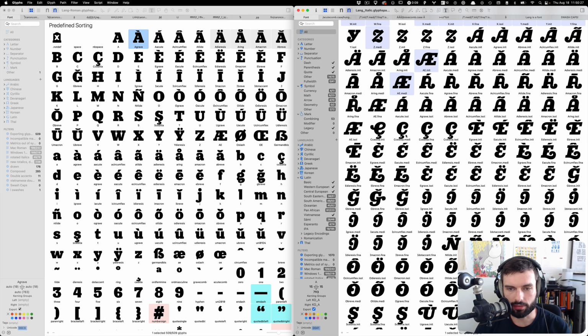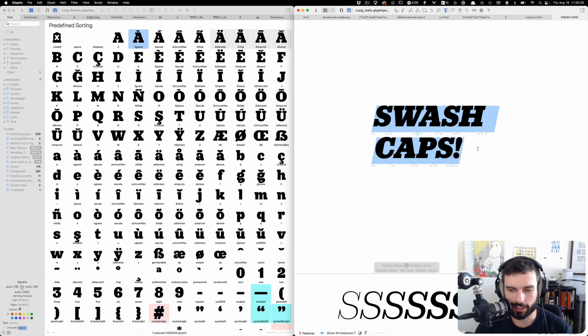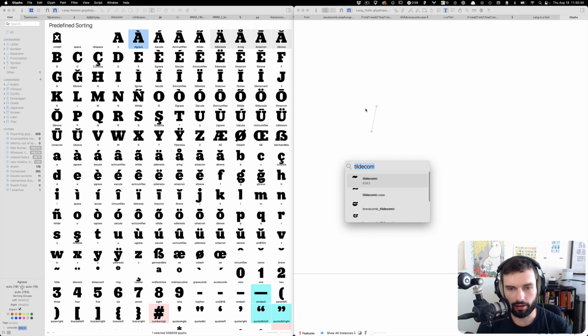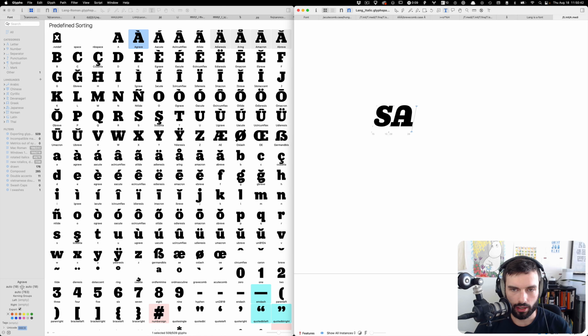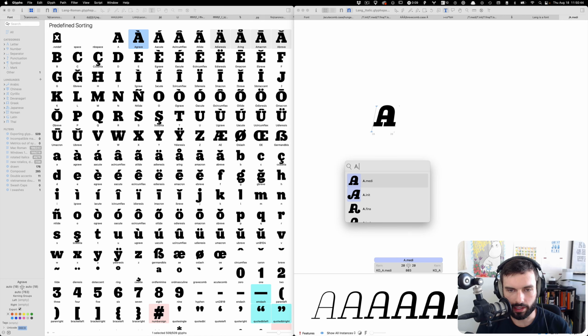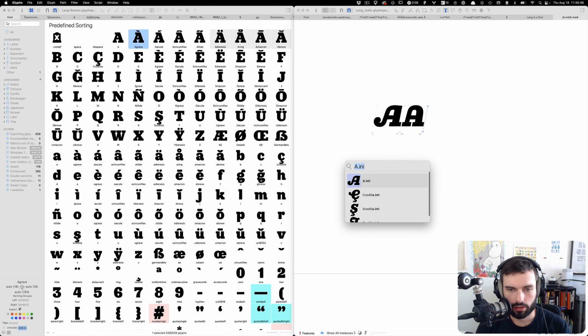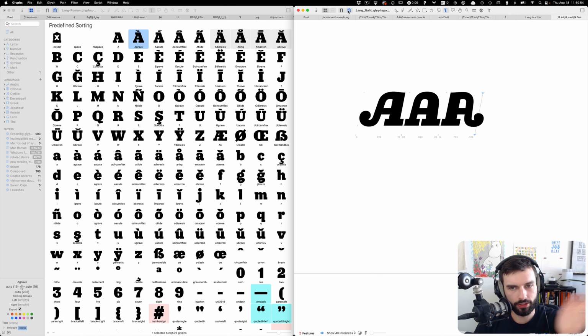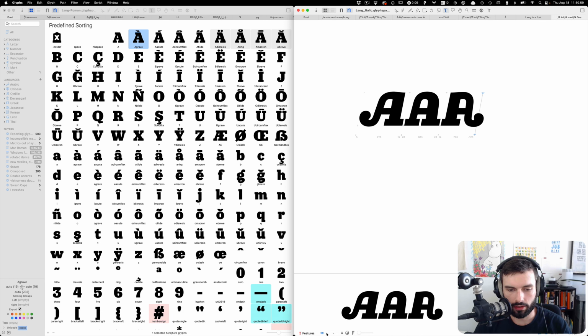Anyhow, there's a lot of swash caps. And the idea is that where the design works, a lot of them have initial and medial forms. So the A is actually a really good example. And these exist in two masters, which are interpolatable. So for instance, this system of swash caps is variable.